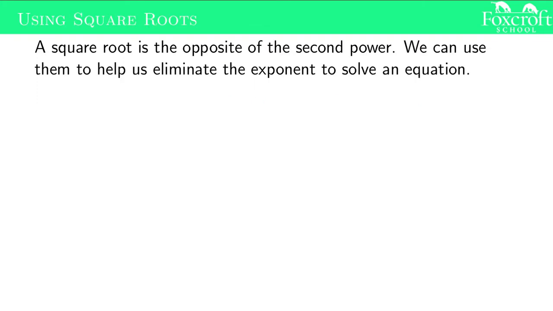So how are we going to use square roots to solve equations? Well, a square root is the opposite of the second power. So when I have something being squared, I can take the square root of it, and those two things cancel and just give me x. Square root and squared are opposites, and we're going to use those to help us eliminate squares in an equation.